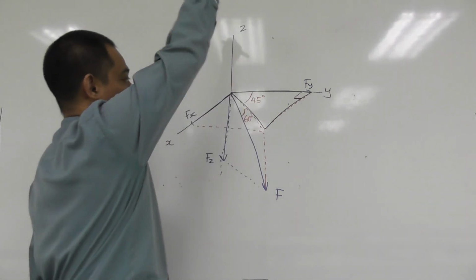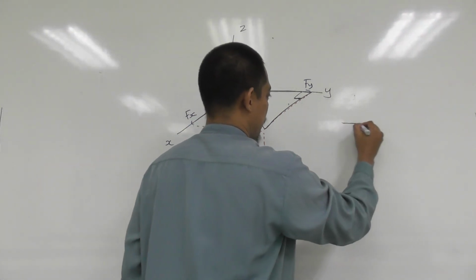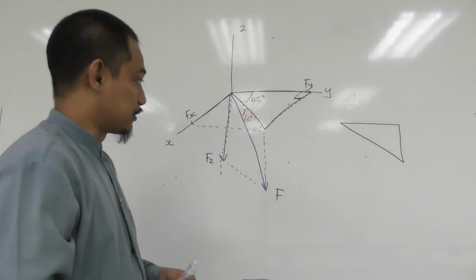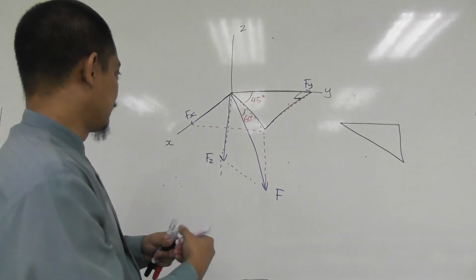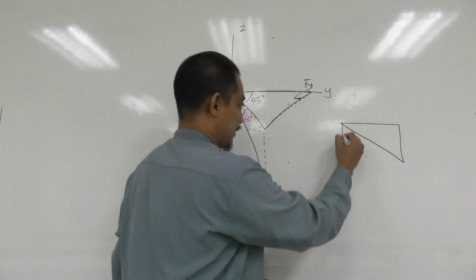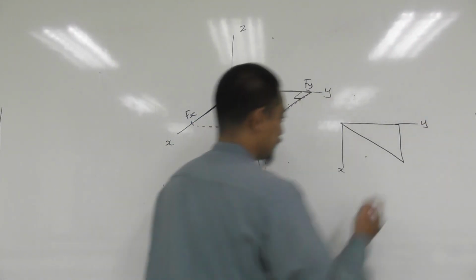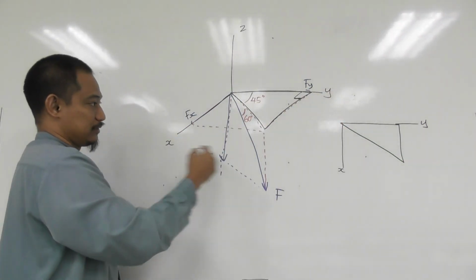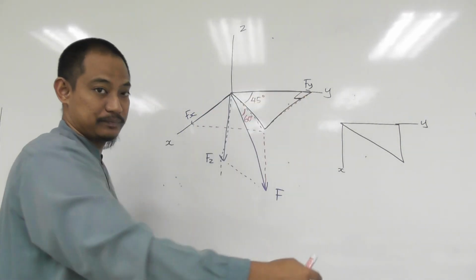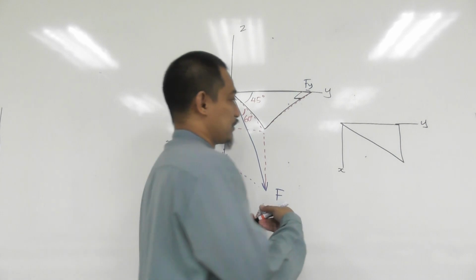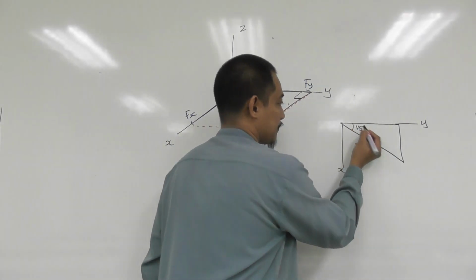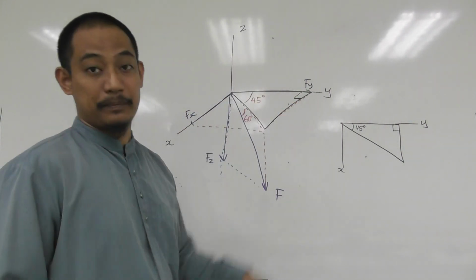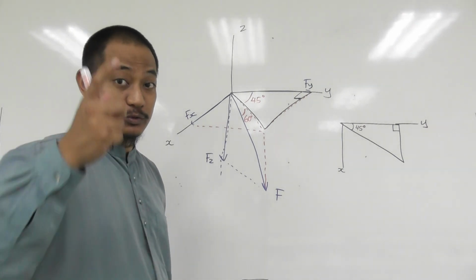that's one triangle, and if you look from above, it will look something like this, right? If you look from above, imagine x-axis is here, y-axis is here. Y is here, x is going down because this is a right angle. So this triangle is making 45 degrees here, and this is where the right angle is, which is this one. So that's crucial for you to be able to visualize.